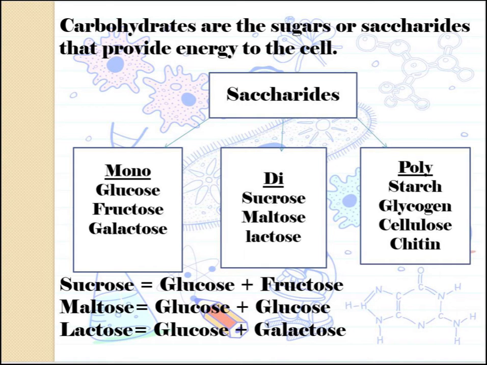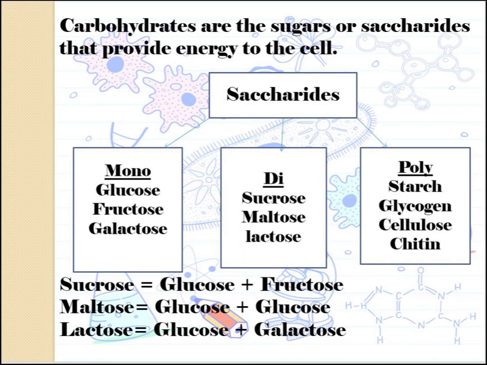So moving on to the carbohydrates. What are those? The carbohydrates are the sugars. Okay, very simple term. Carbohydrates are the sugars or saccharides. From there the term saccharine came, actually, or maybe vice versa. Well, I don't know about the etymology of saccharides or saccharine. Anyway, carbohydrates, the sugars or saccharides, provide energy to the cell. This is not only a sweet thing, this actually gives you energy.